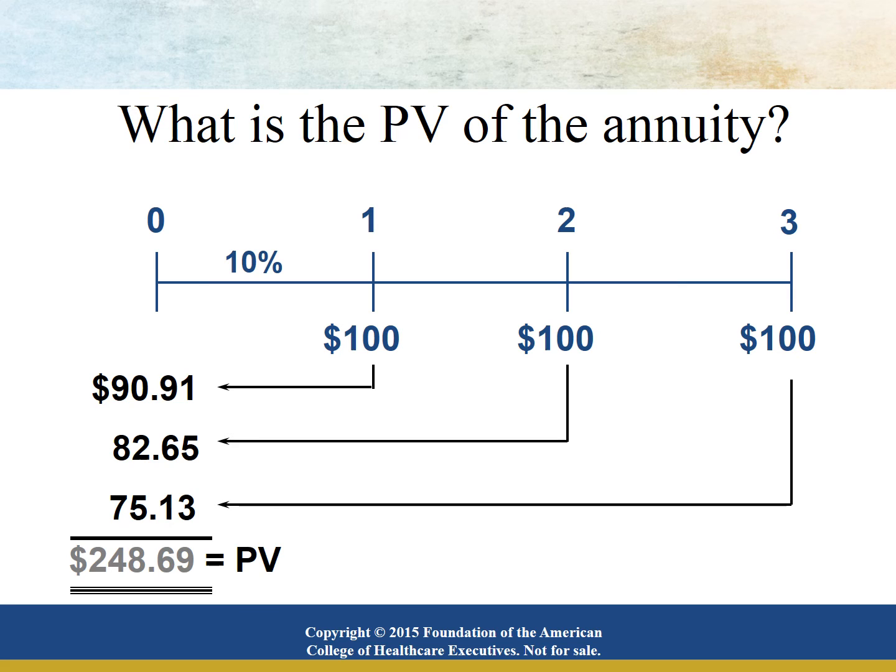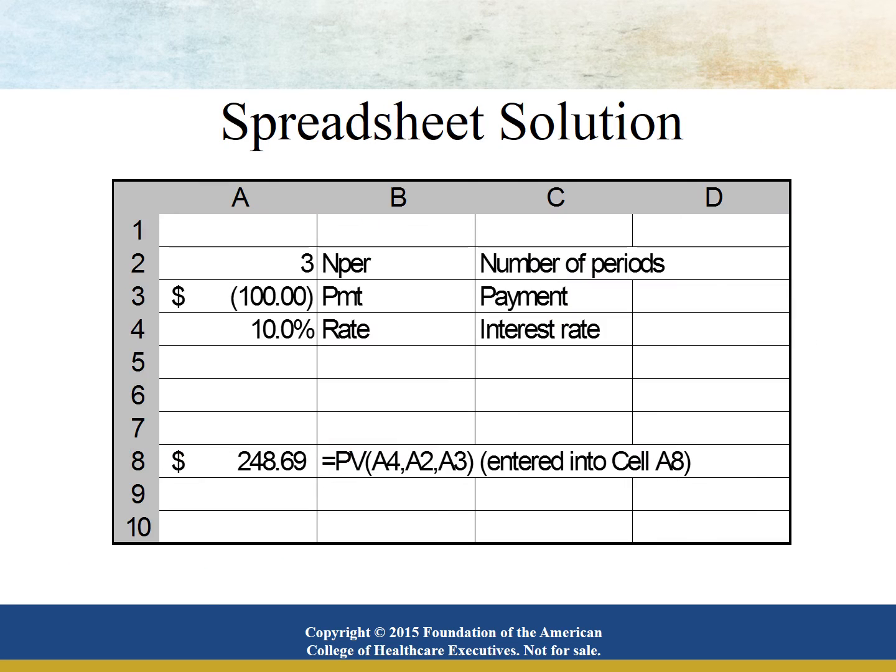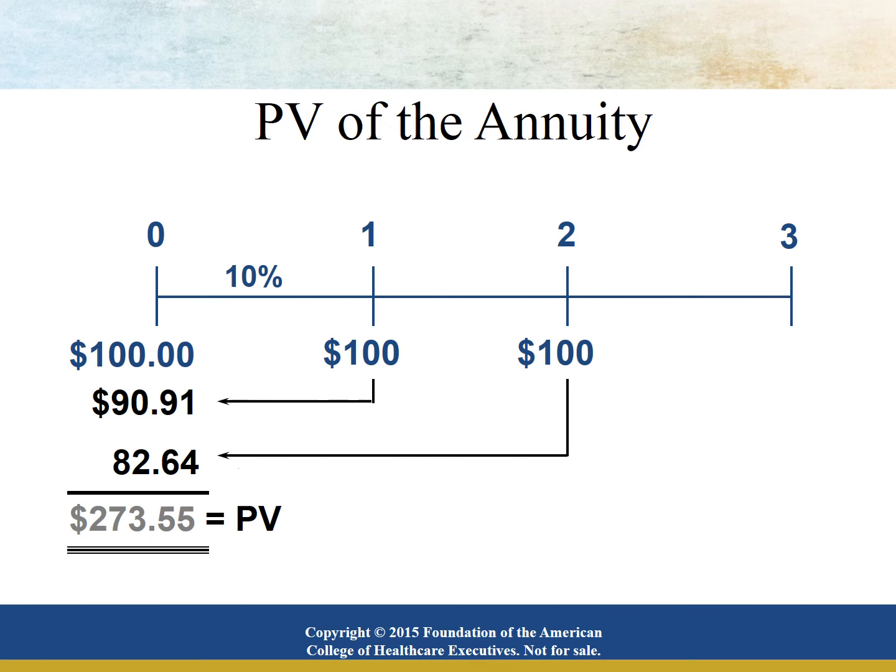Present value, if it was a regular annuity versus an annuity due, is $258. So this is actually worth more. Why? You get your cash faster. So your cash comes to you faster and it comes over time.